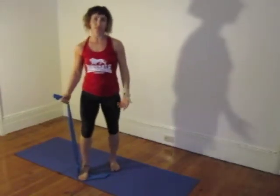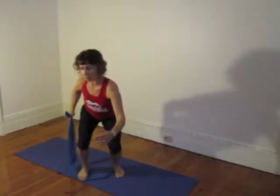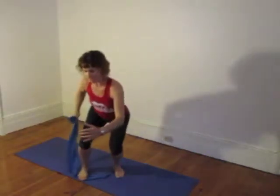Again, we're going to come with a squat, and you can even come with staggered squat foot position. We're going to squat down, drive up with an overhead press. As you come down, rotate and prep, and drive up. Rotate, prep, drive up. You can add some different directions in here.